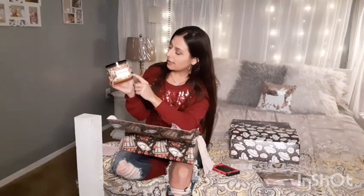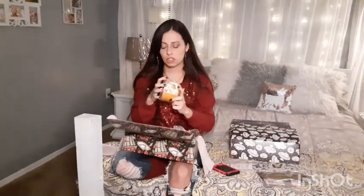The last candle in this Sweater Weather Collection is Grandma's Kitchen. I'm actually going to take it to my grandma's tomorrow and light it up while I'm cleaning her house. This candle is a gold color and it's got little coffee cups, flannel blankets, apples, and acorns all over it — super cute. In this collection, this one is definitely my favorite. It really smells like pumpkin spice and cinnamon. It smells so good.